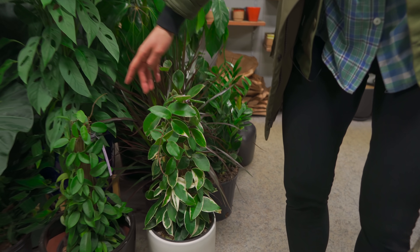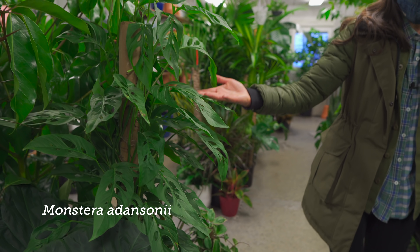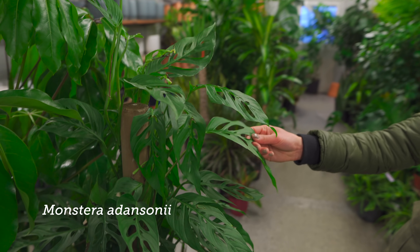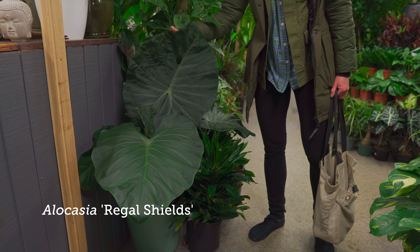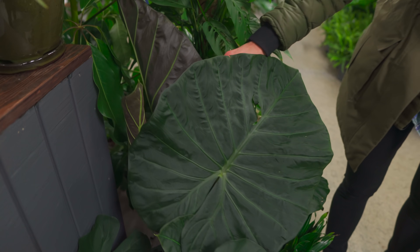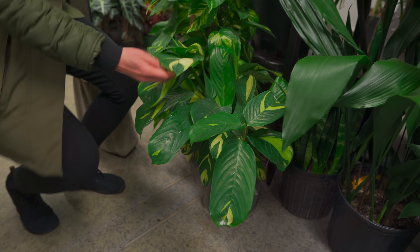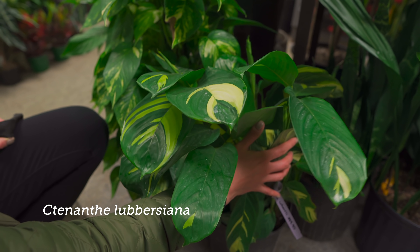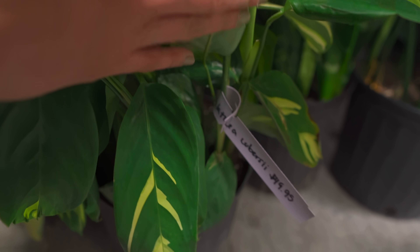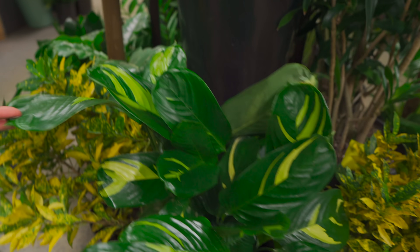Here's another Hoya carnosa on a totem — really nice. And then here is a Monstera adansonii on a totem. You can see the fenestrations are getting a little larger than those ones we saw. This is a really stunning Alocasia too, and it's got that purple underside as well. Their tenanthes look good too — these are tenanthes, I believe Labersinianas. This one right here has nice shiny leaves, it looks hand polished.